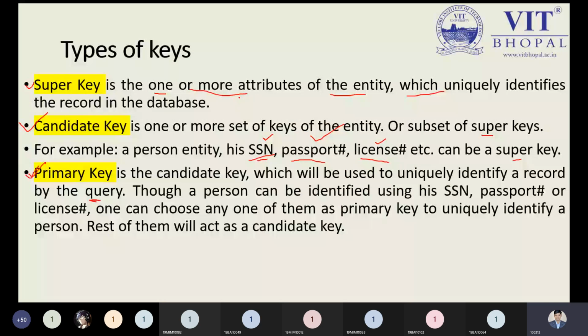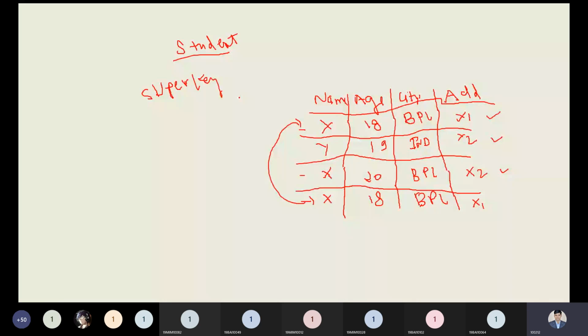When we have limited data, we can say this is a unique record, and at the time we have the super key, that is age. Now if you want to make name a key, then x, y, x, we are repeating, so name does not have uniqueness in our database or domain. With the age domain like 18, 19, 20, it contains uniqueness, so we can make this attribute a super key. There is no issue.